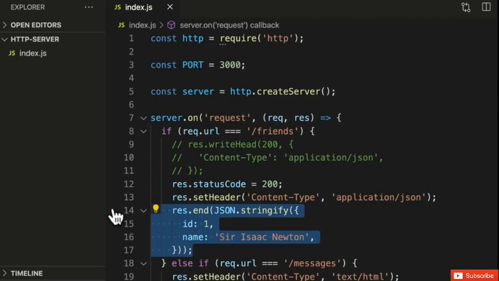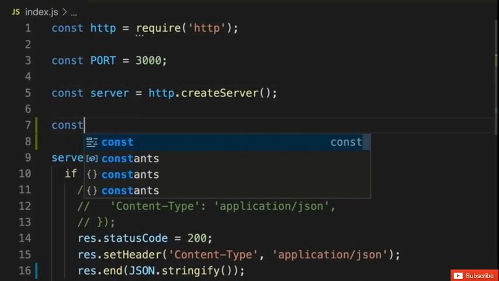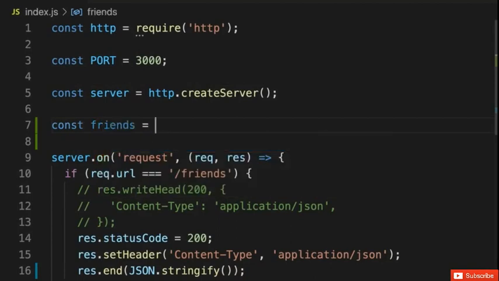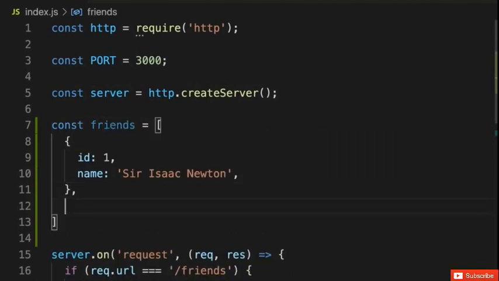In our server, we need to have the ability to query for individual items in our collections, to be able to run queries and get the data that we need to display whatever it is that we're showing to the user. So when our data lives in a larger collection of data, say we have a list of all of our friends, which is an array of many of these types of JSON objects.